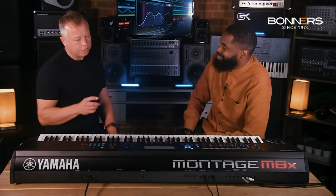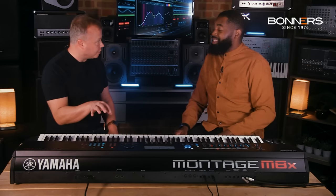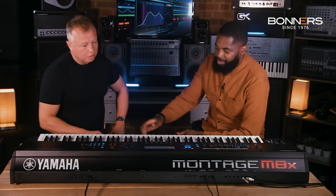What's interesting with this articulation is it's almost like it's watching what you're doing, isn't it? Yeah. And the sound changes depending on how you hit the notes. So you can actually accent certain phrases depending on what you're playing, just from the articulation.